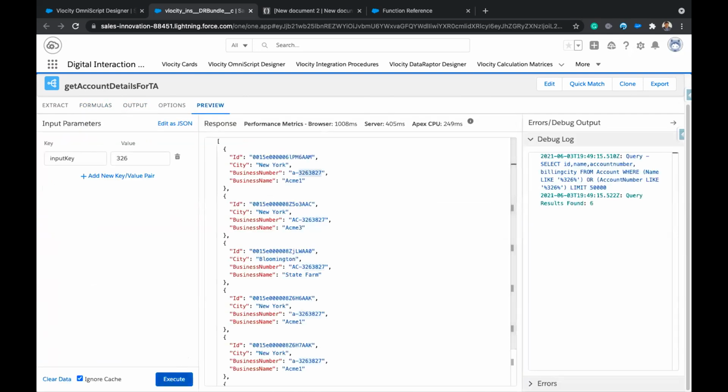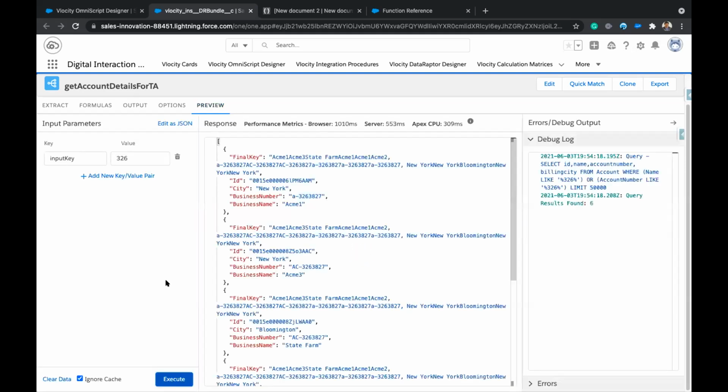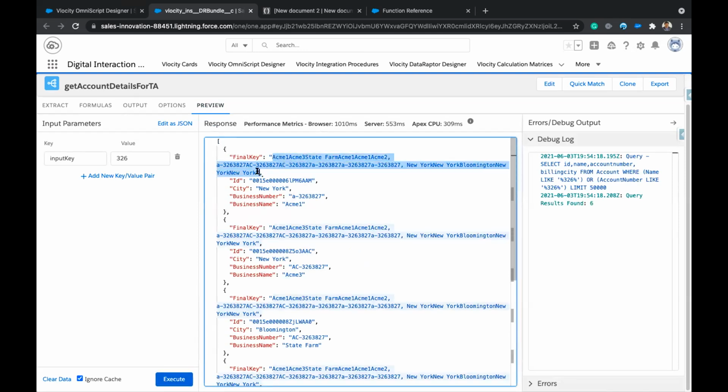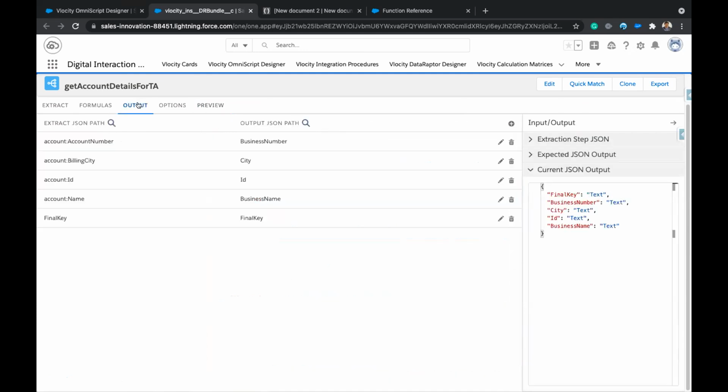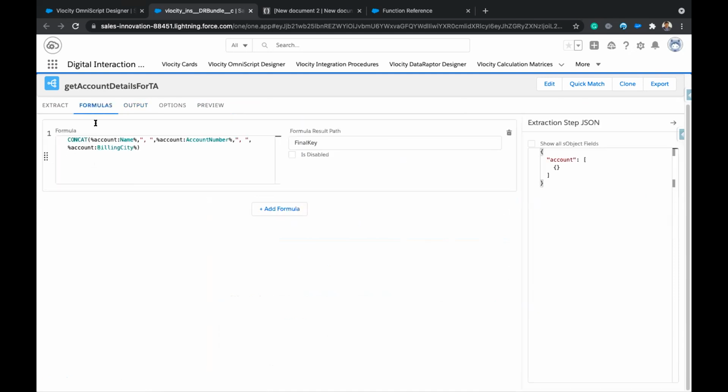So when I preview, what I see is the names, right? So all the names, all the account numbers, all the city, because it's concatenating everything.